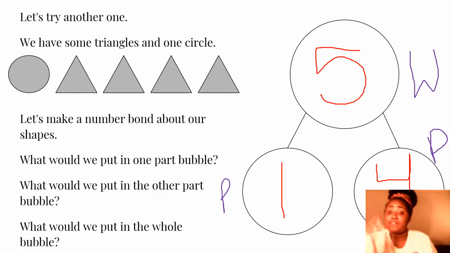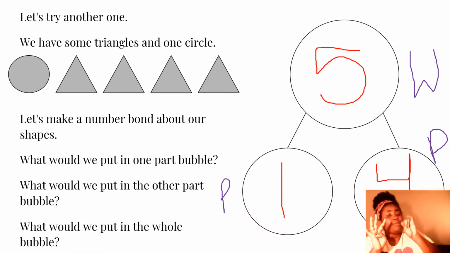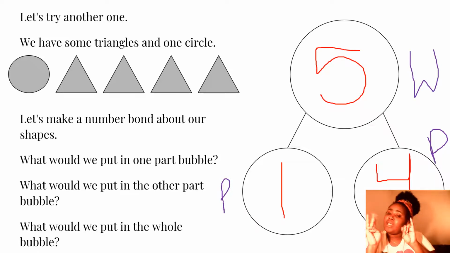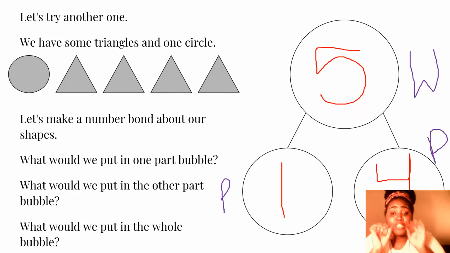And I'm going to use my fingers to make sure that my numbers add up right. So I have 1 on one hand and 4 on the other hand. And I'm going to count to see if it really equals up to 5. 1, 2, 3, 4, 5. So that means that 1 and 4 equals 5. And remember, cowboys, using your fingers is a great way to check to see if your answer is correct.